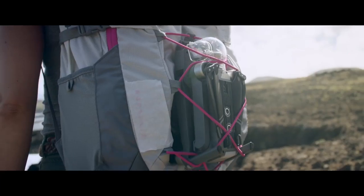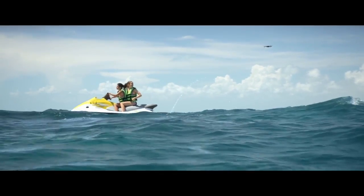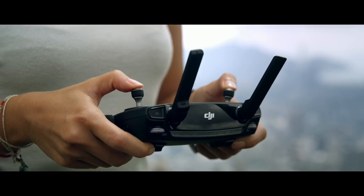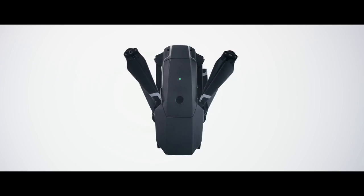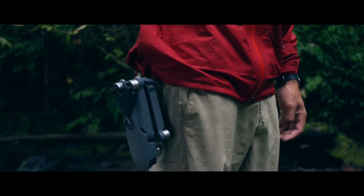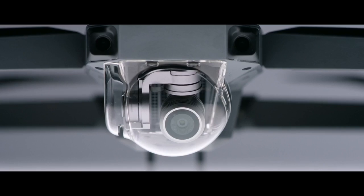For the people who want to buy the Bebop because it's small — this thing has a small controller too, and for the price you'd pay for the Bebop and the Sky Controller, you can also get the Mavic with no controller and control it with your phone. If you really need a controller, just save up $300 more, because it's definitely going to be worth it. I still recommend this for $800 over the $800 Sky Controller with the Bebop, mainly because this drone is better in every way. You couldn't tell me how this drone is worse than any other drone in this price range.